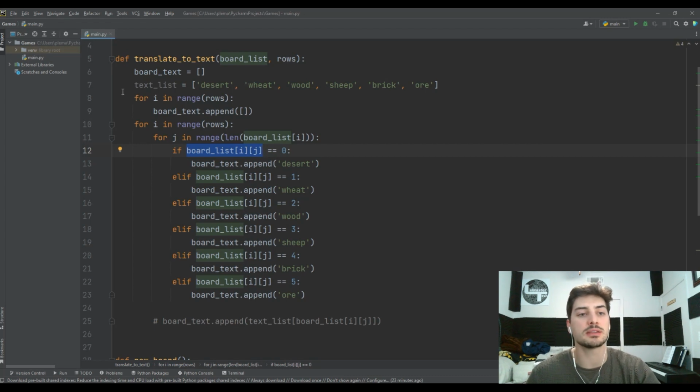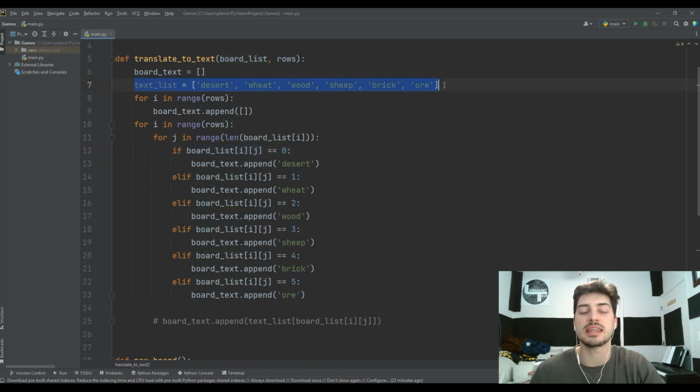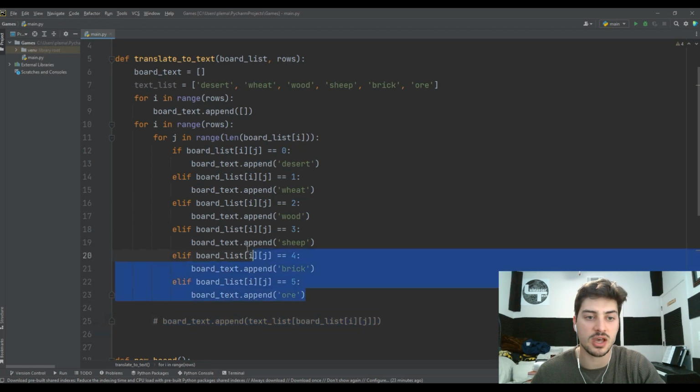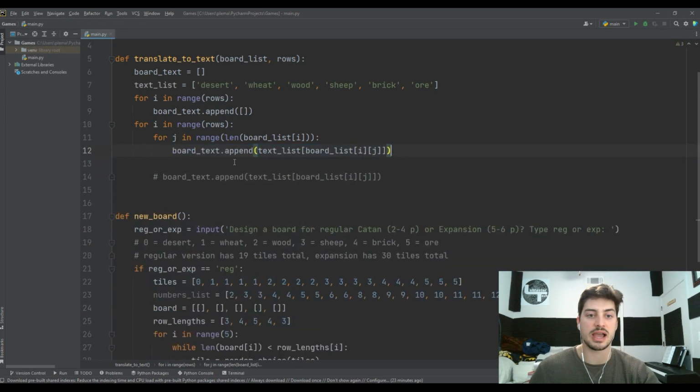So if we could make a list like this list that is all of the text values we're doing in this if-elif checker, and we could just replace all of this code with this line, then that's so much more optimal, right?